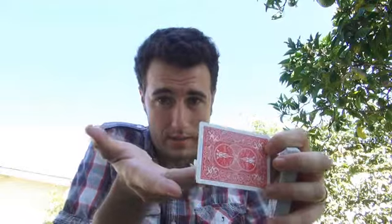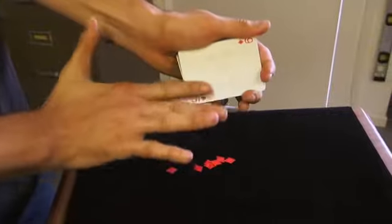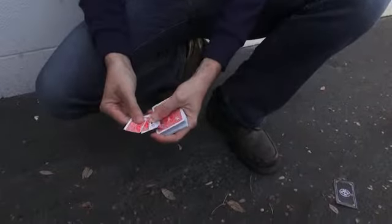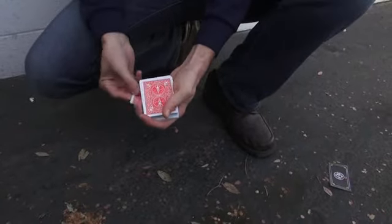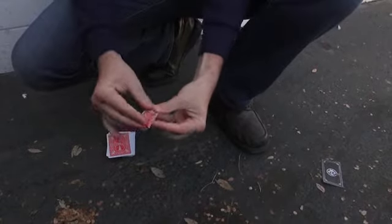There are tricks where you can make live creatures appear from the deck of cards, like a butterfly or a moth. There are routines where you wipe the pips off of a playing card that was selected, routines where you take stickers and make them turn into actual 3D objects, routines where you switch out objects and can show your hands completely empty. You can show the deck from all angles before and after. It's incredibly versatile magic, and I am extremely proud to present this to the magic community.